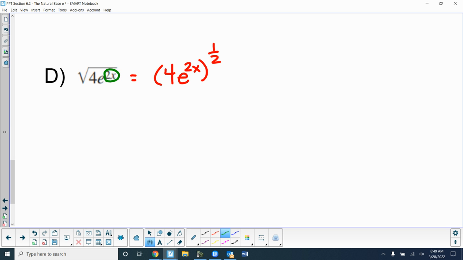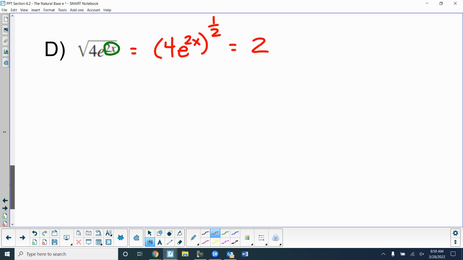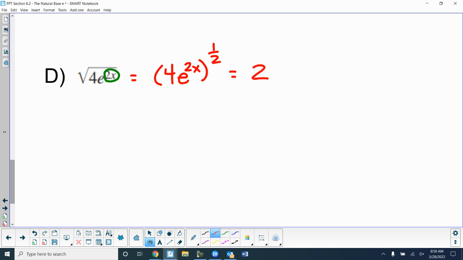Now, you can think of it as square root of 4 or 4 to the 1/2 power. That's a 2, right? Square root of 4 is 2, right? Correct. Now, what's the rule with the 2x and the 1/2? We just had it up here. What was this rule here? How do we get negative 8x? What do we do with those? We multiply. So what do I do with the 2x and the 1/2? And what is 2x times 1/2? 1x. Yeah. So that makes it easier to do that problem.